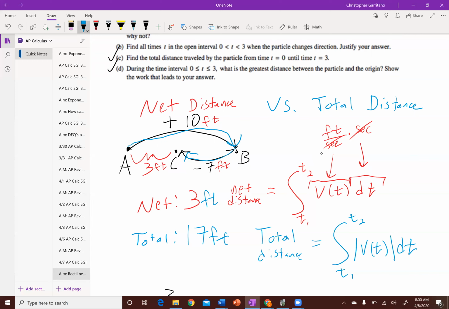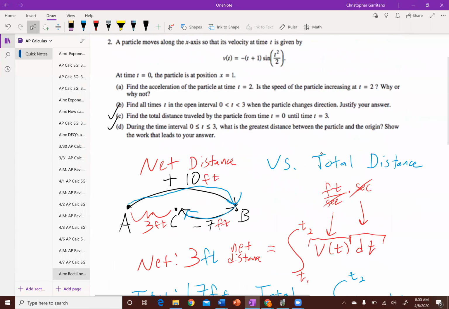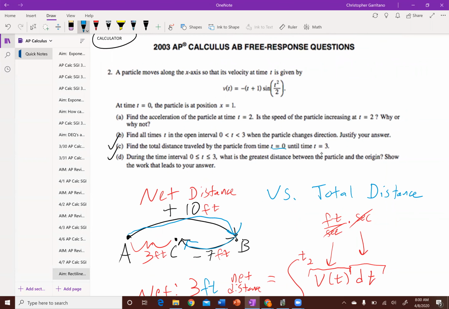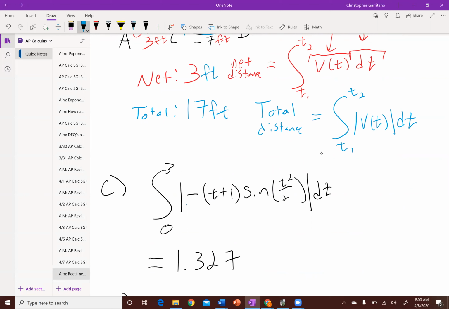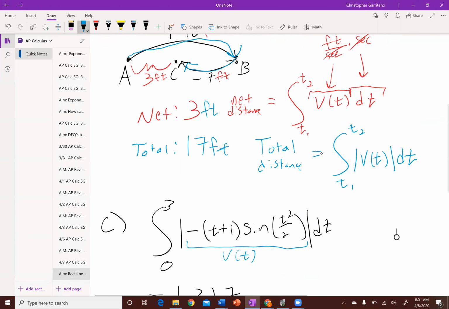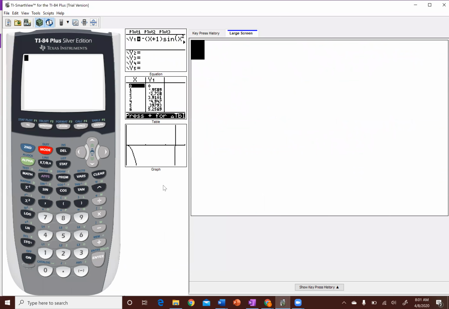And in this problem, part C, we're interested in the total distance traveled. So the expression is just simply going to be the integral from 0 to 3, because that's the time frame. And this, of course, here is my velocity function. And as you can see, I've applied the absolute value around it, dt. And the answer is going to end up being, actually, no, this was a wrong answer. So let's evaluate this. Now, this is a pretty hard integral to evaluate by hand, but the good thing is this is a calculator problem.